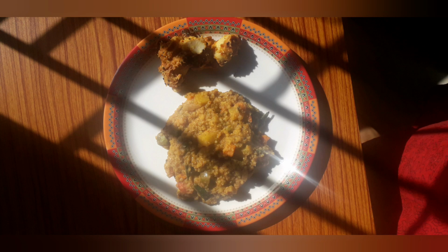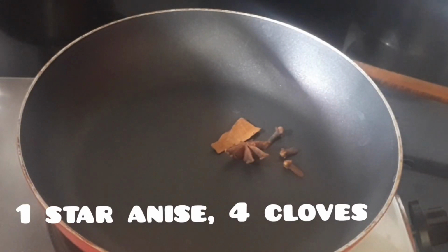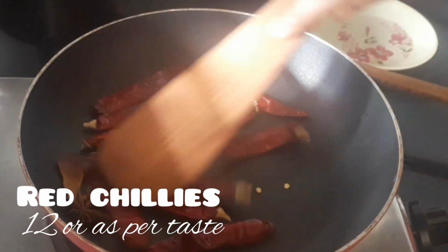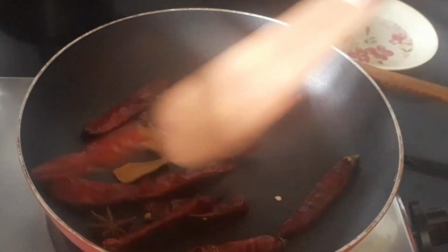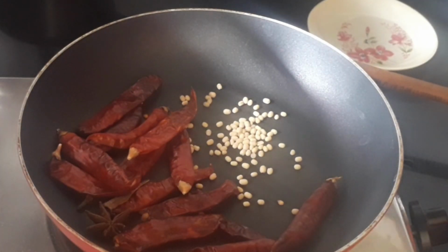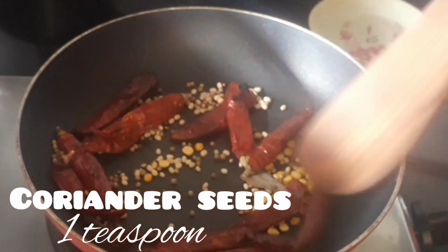First, let's make the Bisibelebath masala powder. Let's take a pan or a kadai and add 1 inch of cinnamon, 1 star anise, 4 cloves, and now let's dry roast it. Let's add 12 red chilies or add as per your taste. 1 teaspoon of urad dal, 1 teaspoon of chana dal, 1 teaspoon of coriander seeds, and now let's roast it.